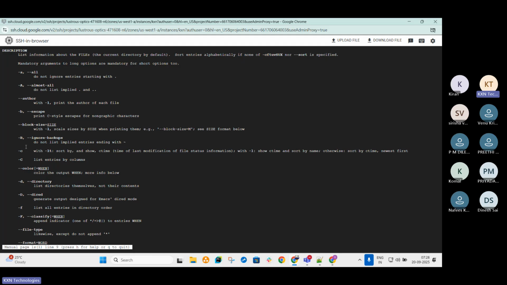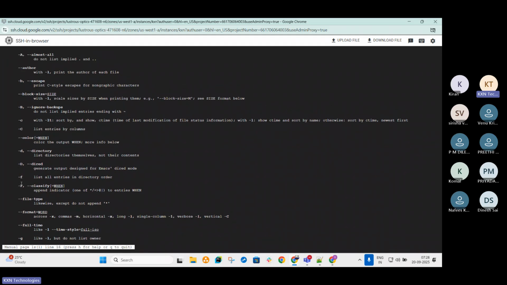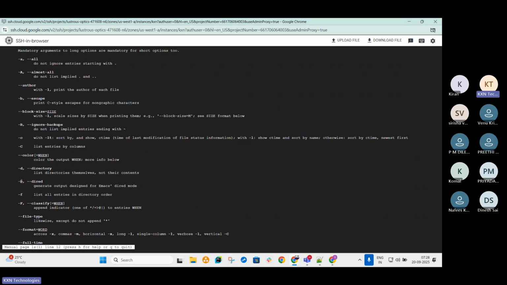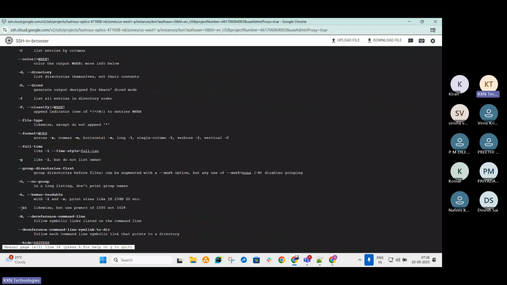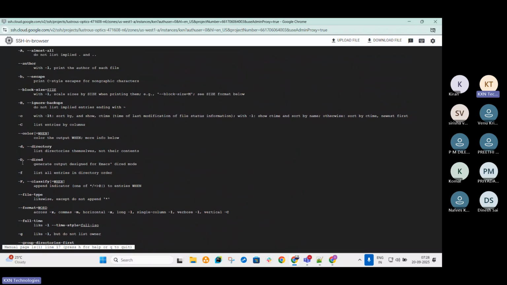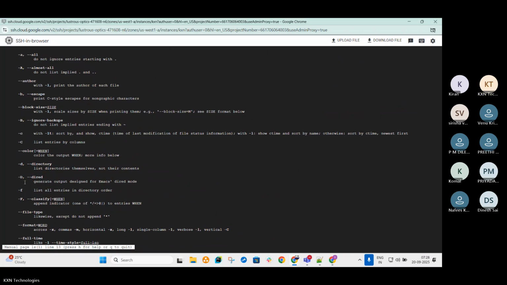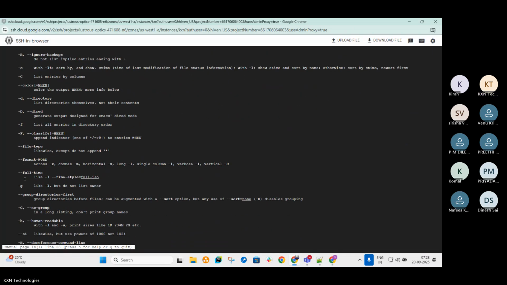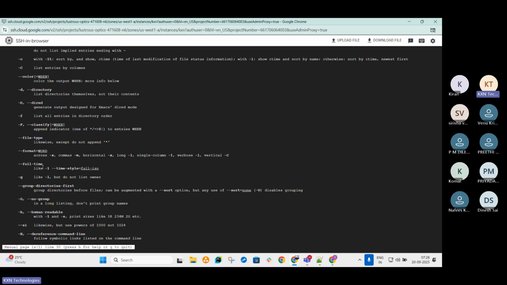We don't care about all the options that are available, but we use ls -l, correct? Long listing. There is an option called l also. Hold on, where is it? B is there, A is there, C, F. Yeah, this is the one.